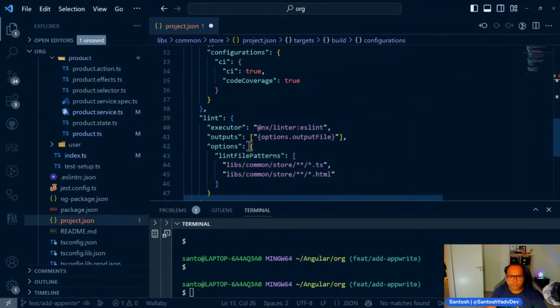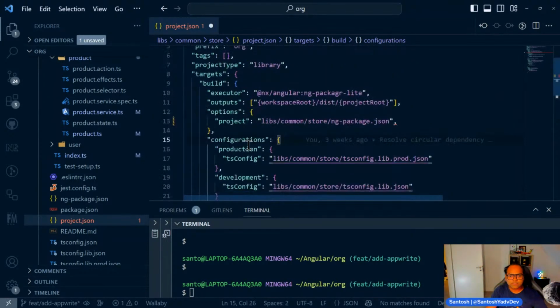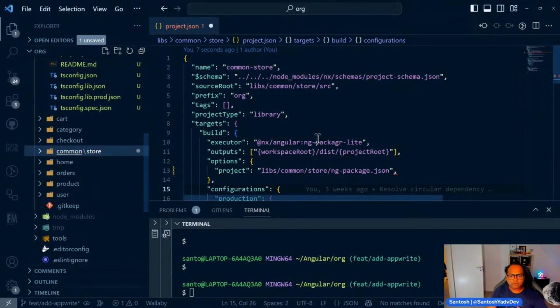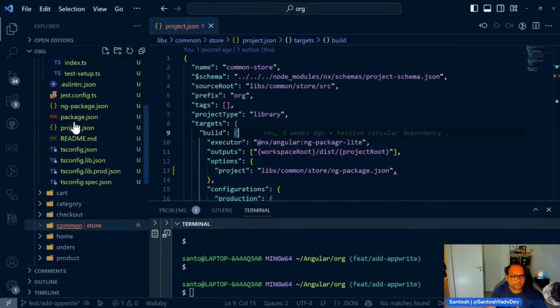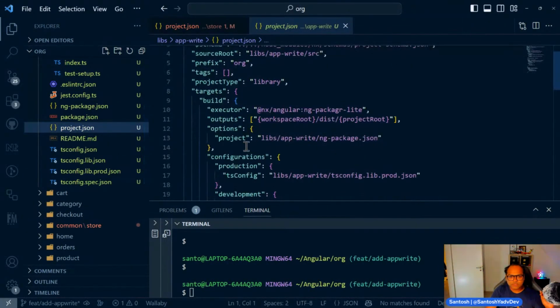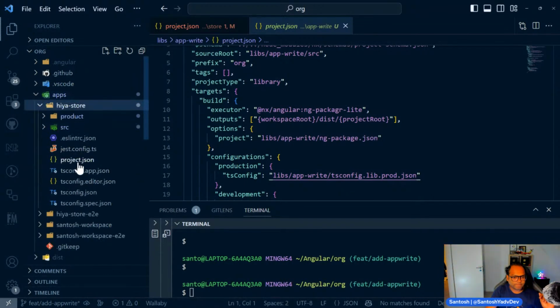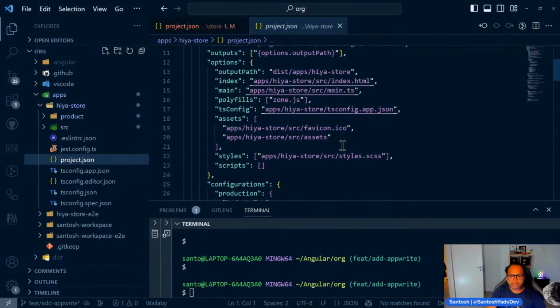Serve. Okay, I'm looking at the project.json of the library. I'm not sure why. So this is AppWrite. No, this is again the library. So I have to go to app, this one, project.json, and here it is.